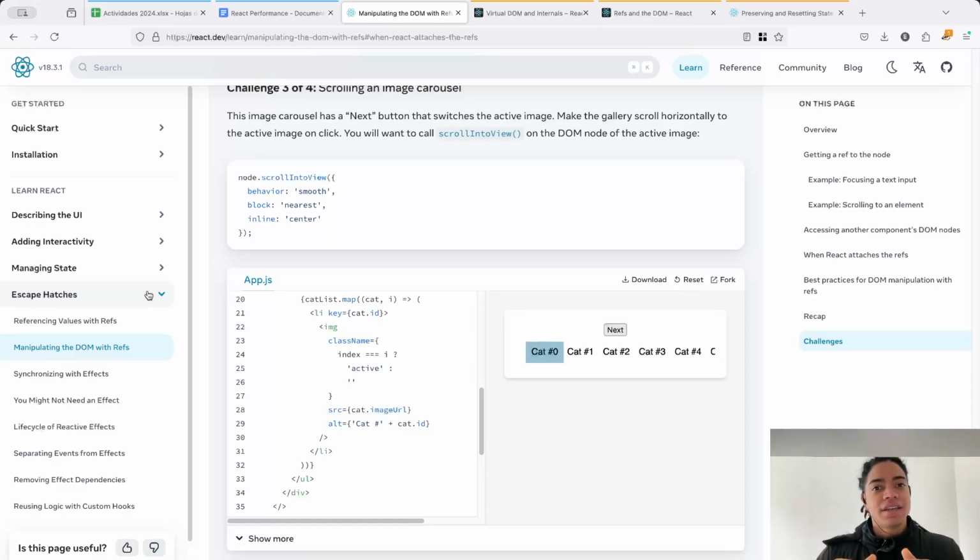How can we conditionally render components? How can we render a list of components using the key as a way to notify React, "Hey, I want you to keep track of this for me."